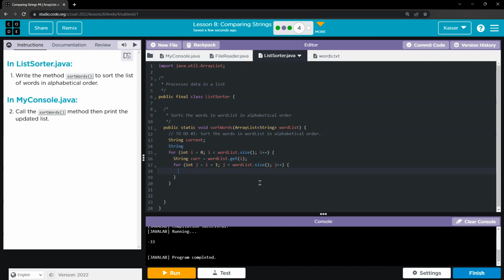While we're doing that, we need to do an if, right? We're comparing, like I said. So if curWord compareTo nextWord is greater than 0, the current word then goes after this next word. So if the current word is greater than the next word, then the current word needs to be placed after that.